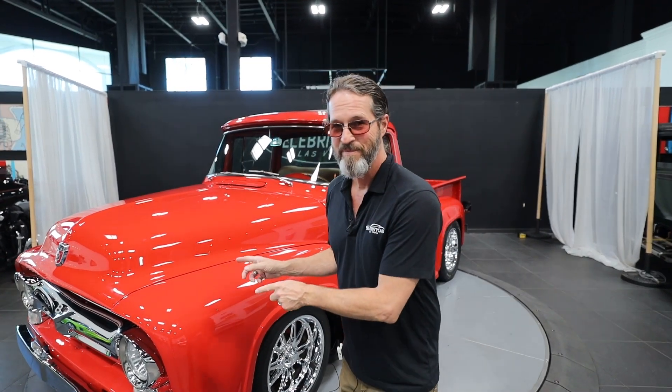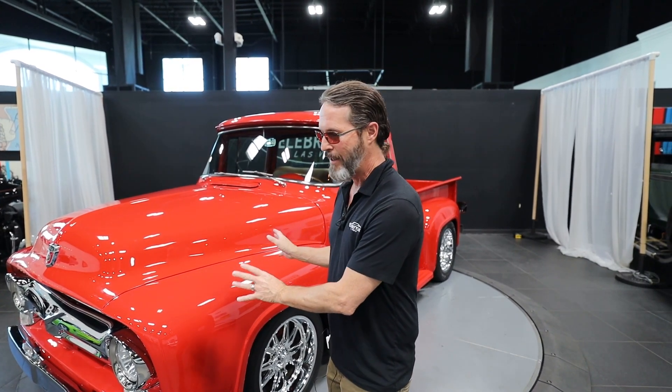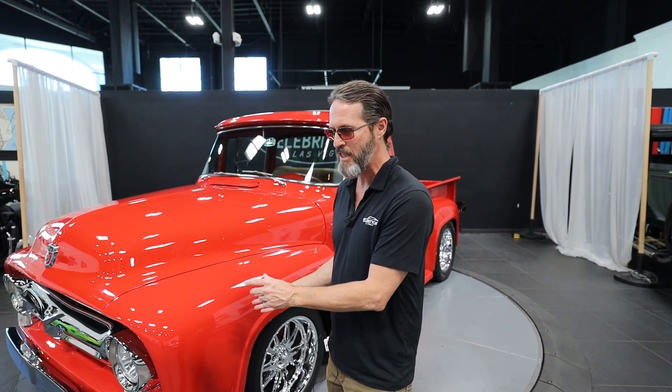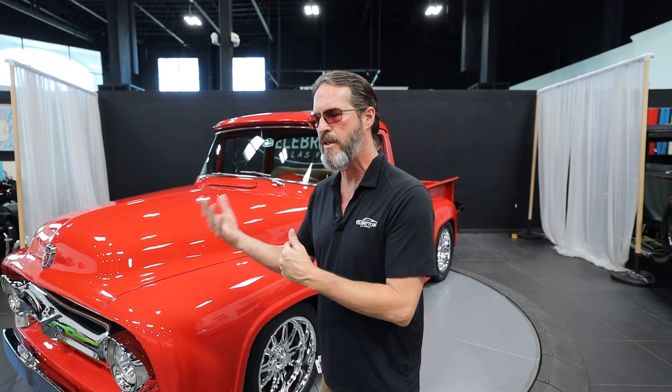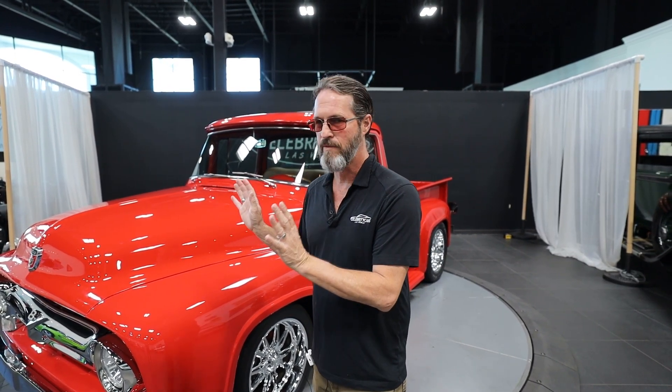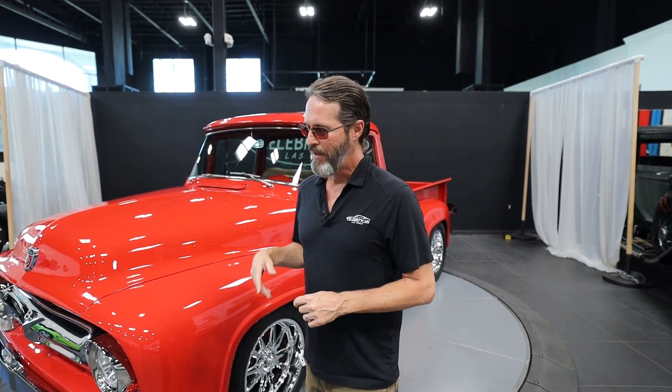It's an LS motor in here. I don't know if it's an LS1 or an LS6 as it's claimed to be. When you drive it, it's not an LS1 — it's much more than that, because this weighs a lot and it doesn't take much for the rear end to slide when you hit the gas. Yesterday, a gentleman who just ordered one of these motors said that's an LS6. We don't always know exactly what's in a vehicle. I drove it and we're definitely going to find out what kind of power plant this is.